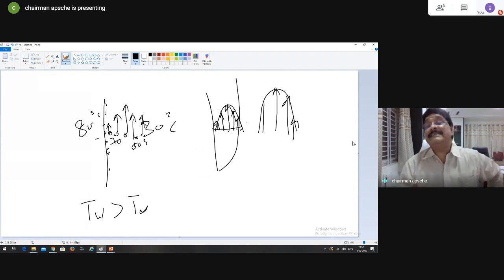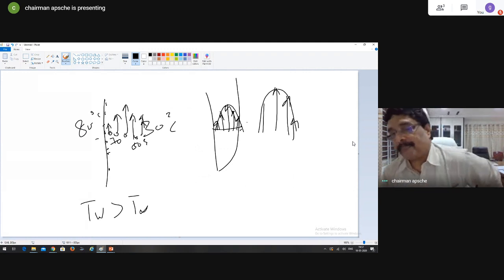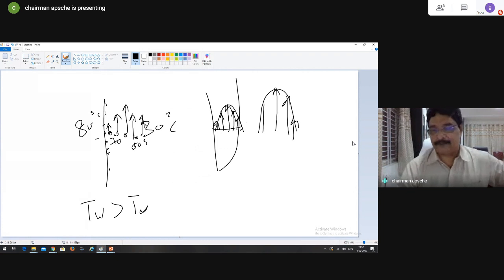Why? Because it is natural convection. In natural convection, you don't have an organized motion of the fluid particles, and therefore fluid particles are stationary, quiescent, in the sense that bulk motion of the fluid is not there, and therefore it is a stationary medium. Only this temperature and the related buoyancy forces cause this vertical motion. This is the velocity profile. Similarly, you can also talk about temperature profiles.